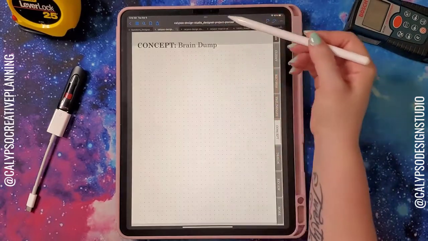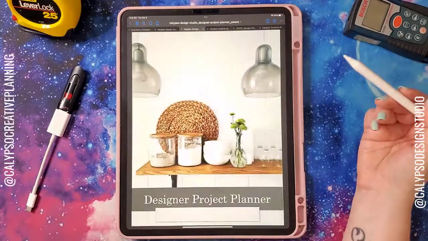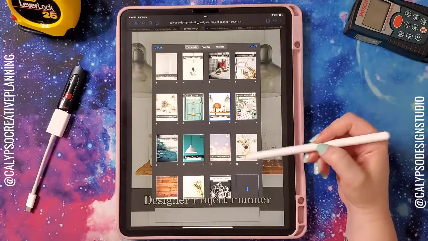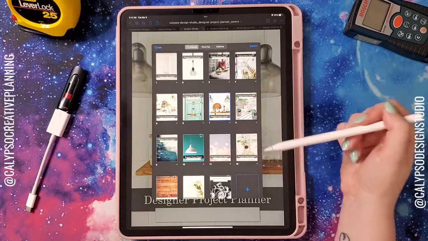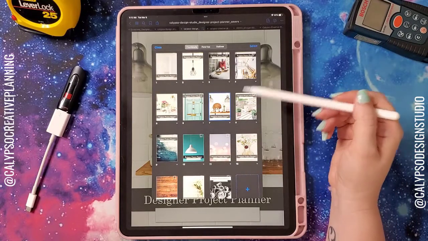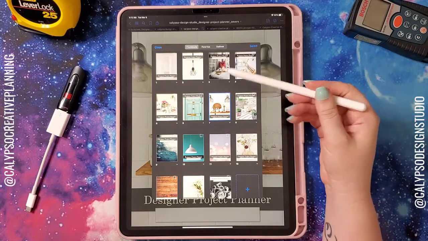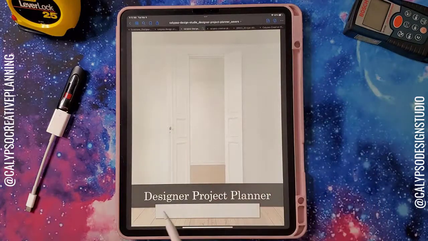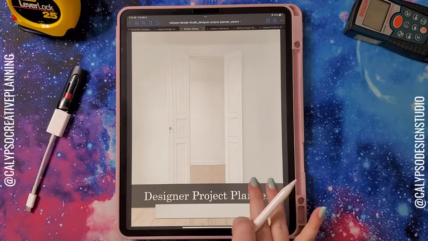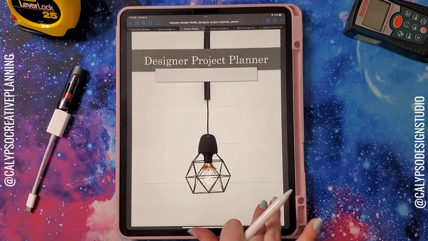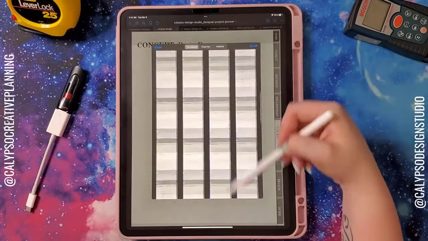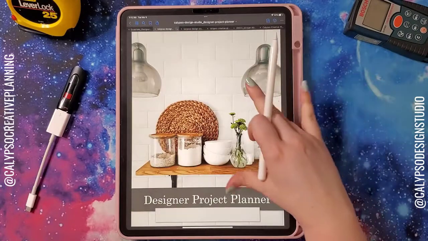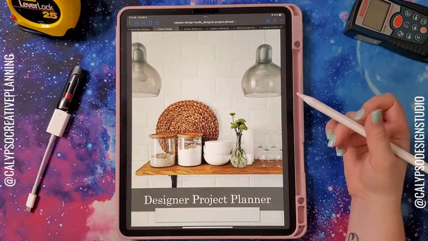And this is one of the reasons why I designed a cover bundle to go with this, so that you could switch out the cover and use a different cover for each project that you have going on, because each cover has a place where you can add the project name. And so you can just swap out your covers. For instance, let's go to the cover of this one. This is our cover.